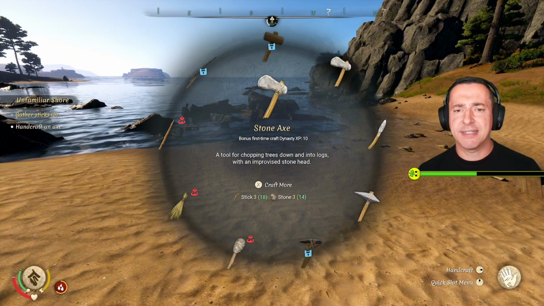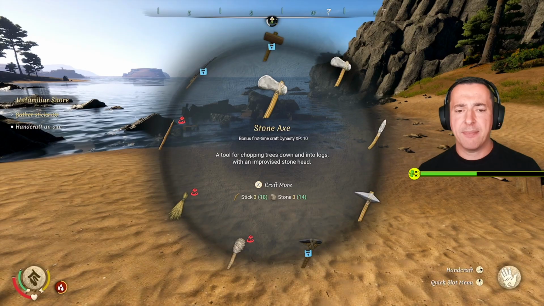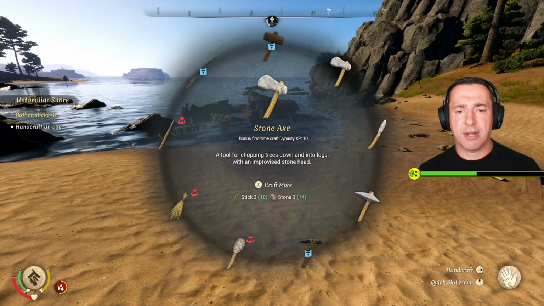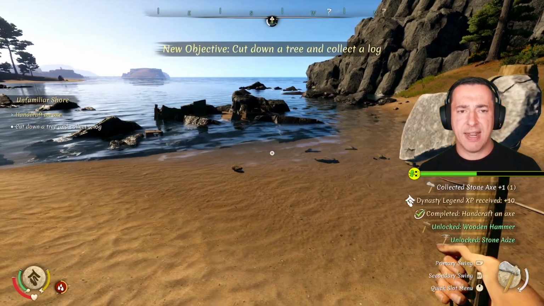Now we want the axe. So you can see the axe has a little exclamation mark, and I'm using my left stick to point diagonally up right on there. And I can craft one or multiple. So if I just want to craft one, I can press A. If I want to craft more, I can press X. But I'm just going to press A and craft one stone axe.